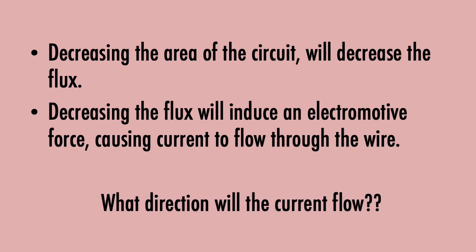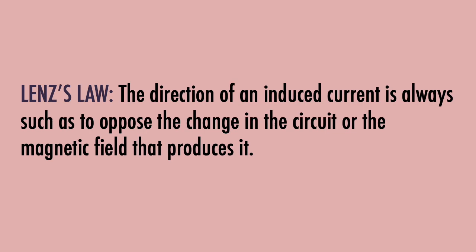Now, in the last video, I introduced how to determine the amount of the current that would be created, but I didn't talk about the direction of the current. So I introduced to you Lenz's law. Lenz's law states that the direction of an induced current is always such as to oppose the change in the circuit or the magnetic field that produced the induced current.